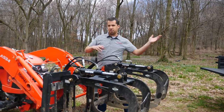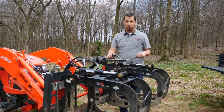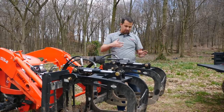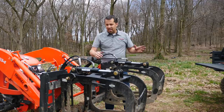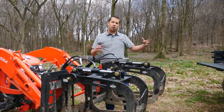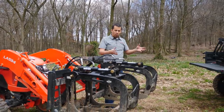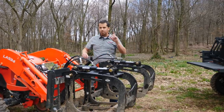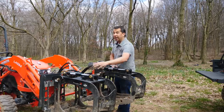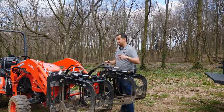I've been out here picking up brush and dumping it onto a fire. I chose to run this with as little as possible on the underside, the floor of the grapple. There are a lot of different styles of grapples constructed differently in how that floor is put together. This has fairly wide tine spacing that lets dirt drop out the bottom — good for brush and big sticks, but may not be the best if you want to sift through dirt and pull out rocks. If I want more containment, I can install a floor module. Or if I decide I don't want double grapples and want to save money by buying just one, I can drop it in the middle and put floors on the outside.